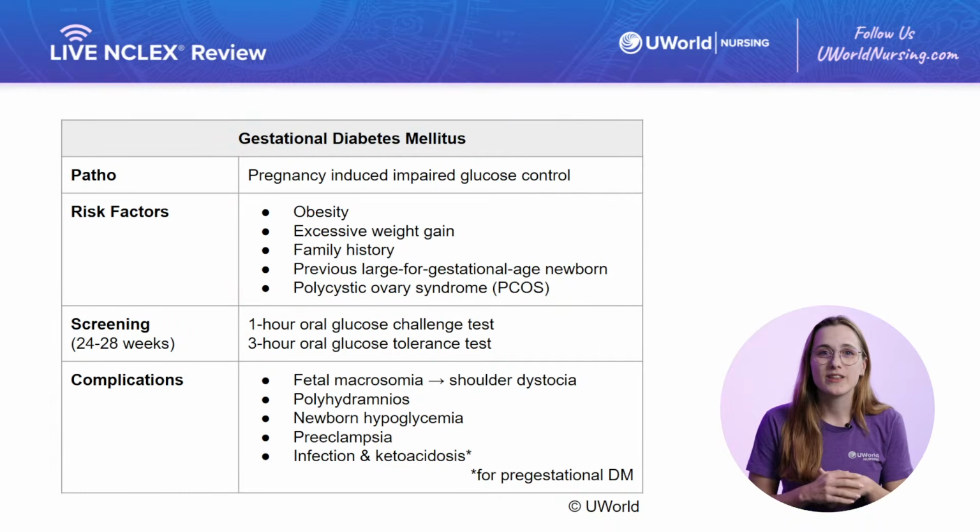Again, somewhere between those 24 and 28 weeks, the client will perform a 1-hour glucose challenge test in a clinic setting. What will happen is the client will arrive to the clinic without fasting, meaning they can eat and drink regularly before arriving. Then we are going to have them ingest a 50-gram glucose solution quickly. So this solution is like really sweet juice, and not everyone is a fan of the taste, especially if you're dealing with some unresolved food aversions or nausea. Everyone that I've known that has taken it has not enjoyed it.